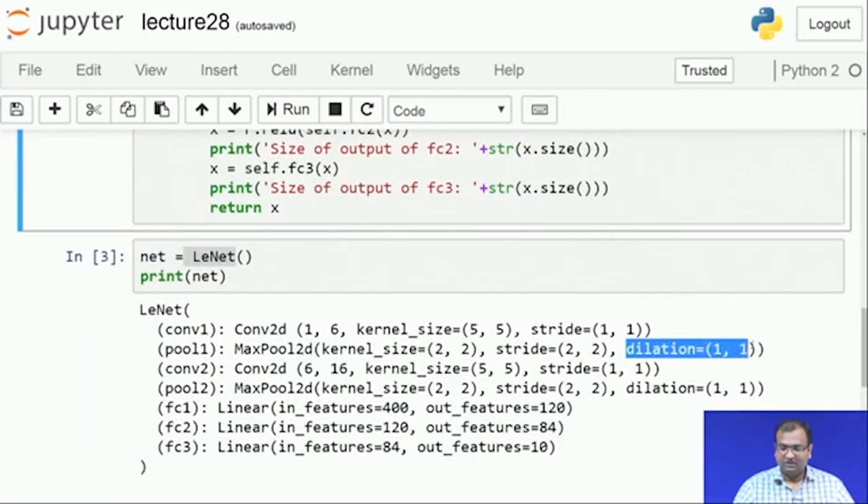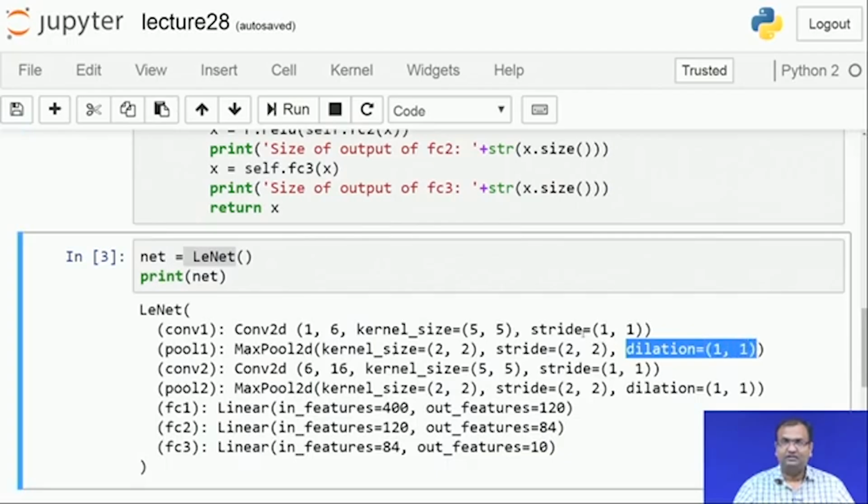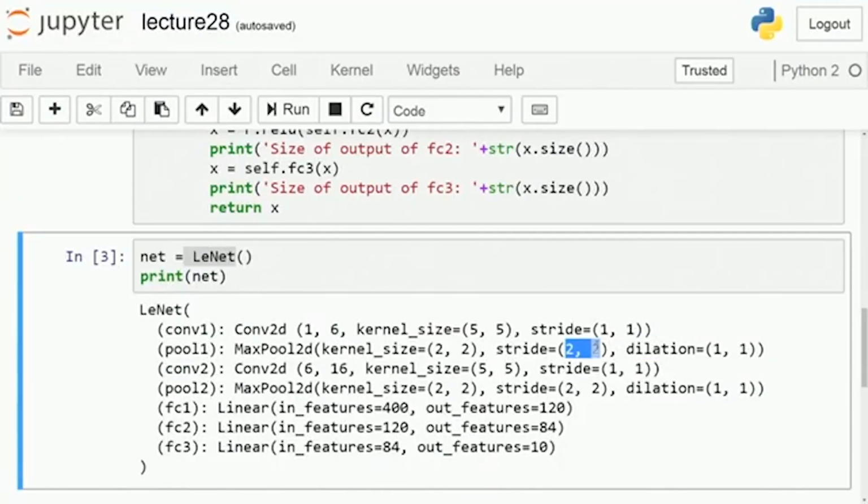Now, this particular instruction of dilation of 1 comma 1 is given to instruct the code that in case there is a parity mismatch at the borders, how much extra padding you can do so that your operator works. Now, that has a relationship with the stride itself. So, if the stride was larger, then your allowable dilation would also be higher. For all general purposes, if you are sticking to a fixed size of the image and your image sizes are defined in such a way that all of these are integral, then you might not even have a residual dilation added at any point of time.